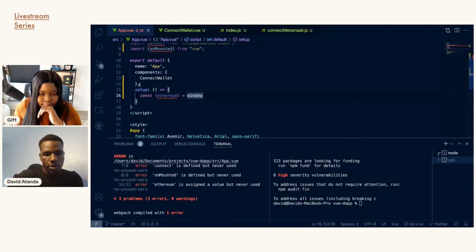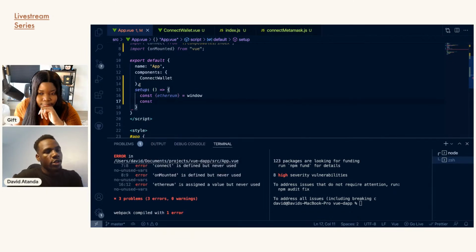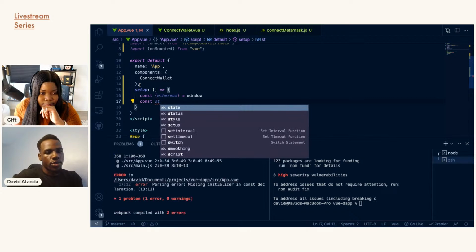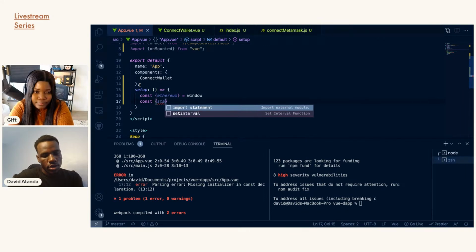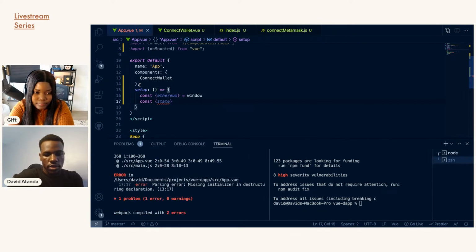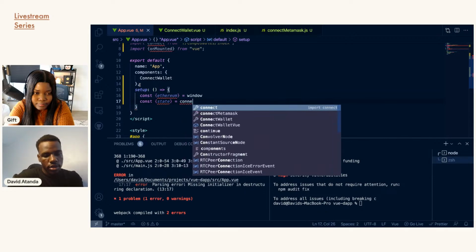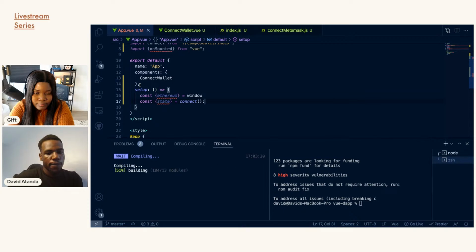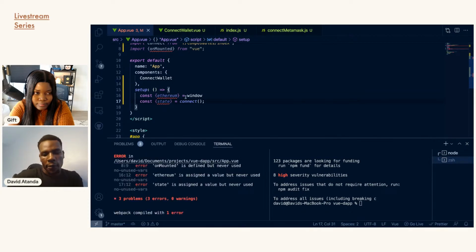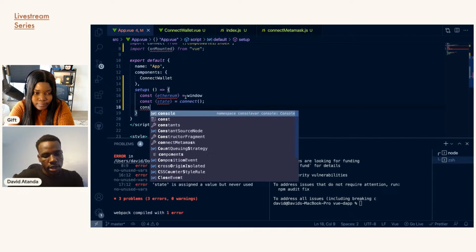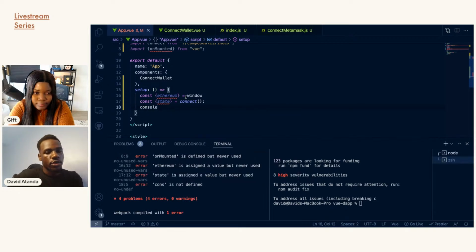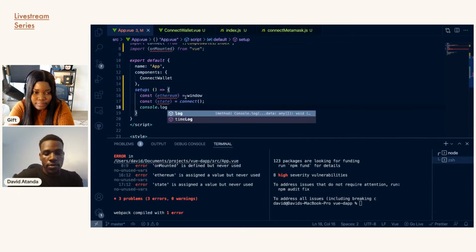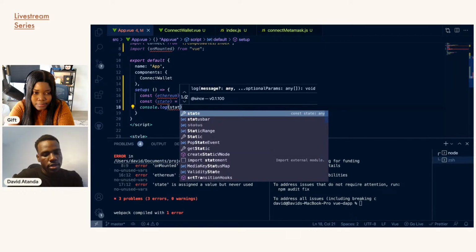Yeah, the window. Similarly, we need to use our state, just so we know, are we connected? Is it true? Is it false? So also destructure connect state equals connect function. Let's just console log our status so we can see in the console what's going on once we mount it.